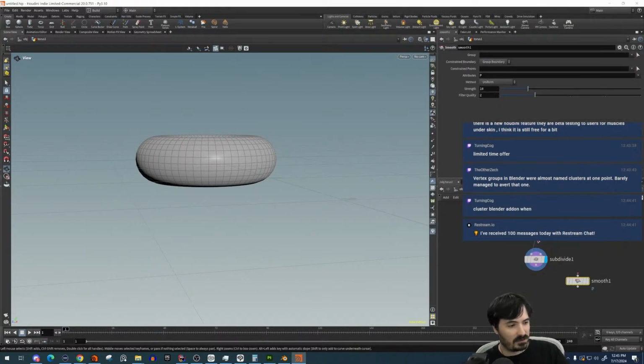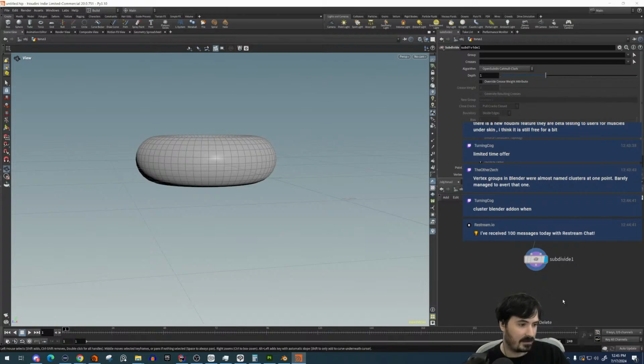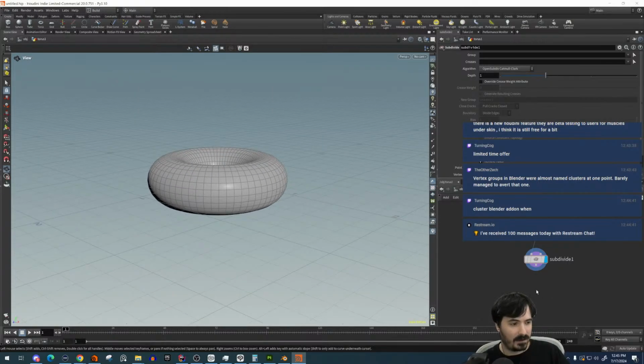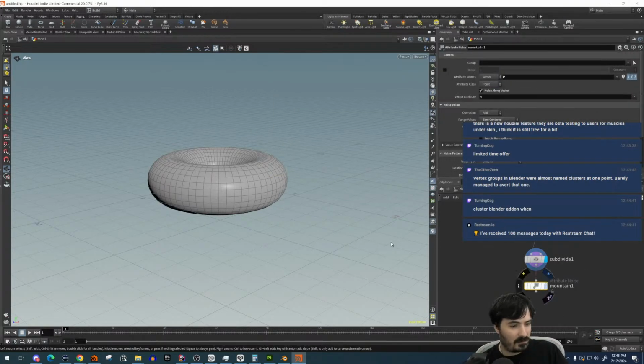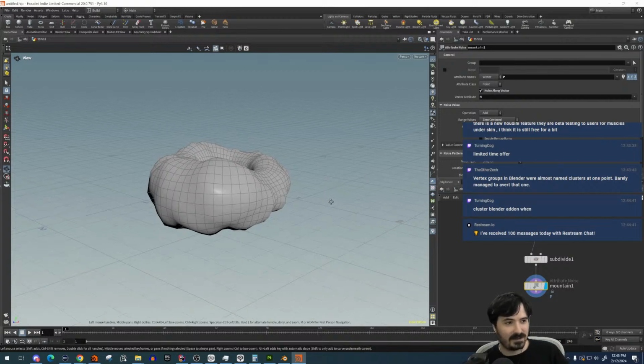We could also just do a smooth on that, but that would be a bad idea, I think. So we're going to come back. What we want to do now is add in some mountains. All donuts need a little bit of mountains. There we go.